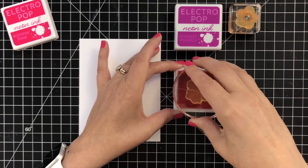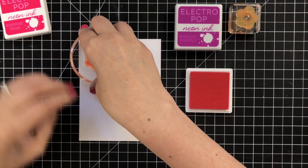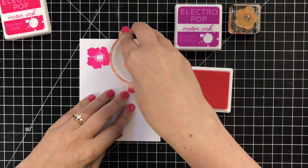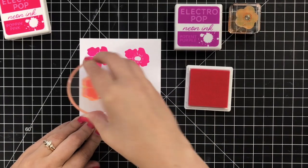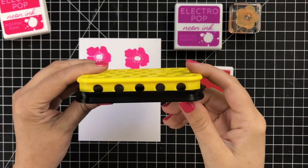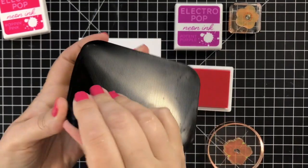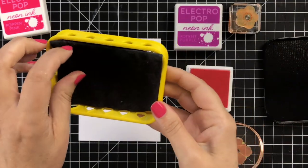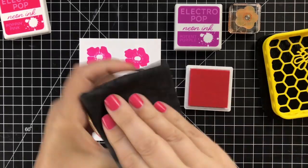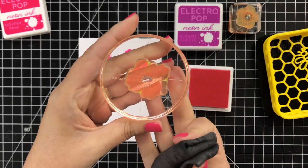I'm going to get it inked up really well here and I thought I would do some stamping without my MISTI because I'm trying to increase my skill, and this ink actually does transfer pretty well. That's a one-time stamp down and I always stamp extra because I always make mistakes when I'm die-cutting. Now I'm going to clean my stamp off — I want to show you this cute container sent to me from Make It by Marco. They also make glue holders which you'll see in just a few minutes. It's designed to hold your stamp chamois or tidy towel, and it doesn't get smelly.